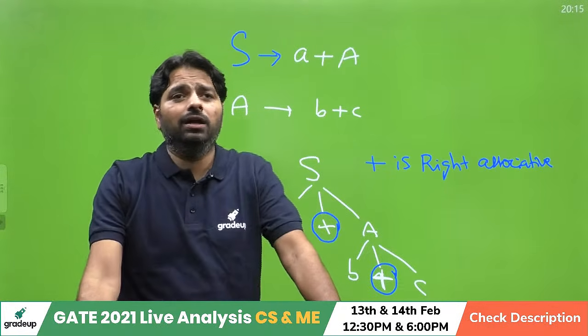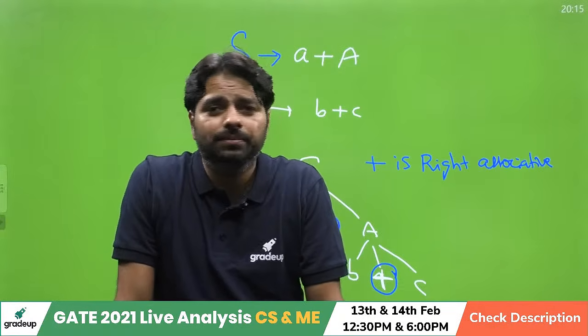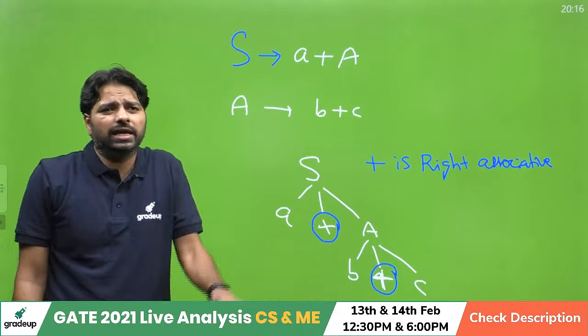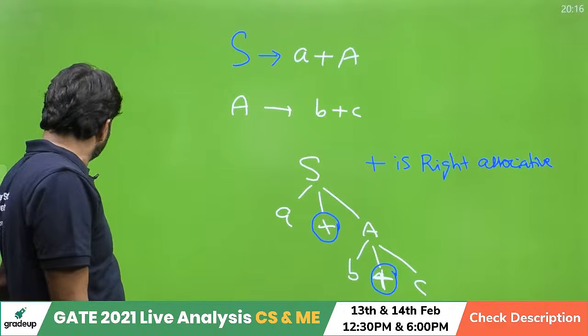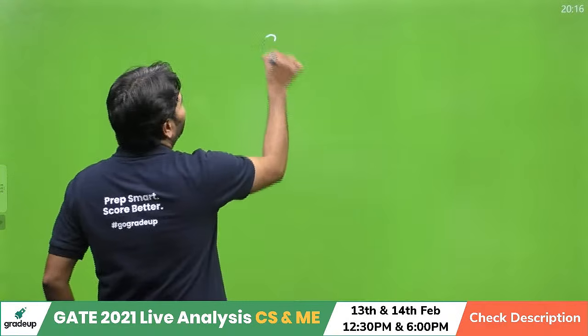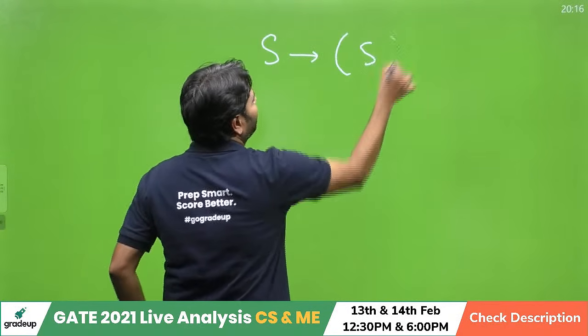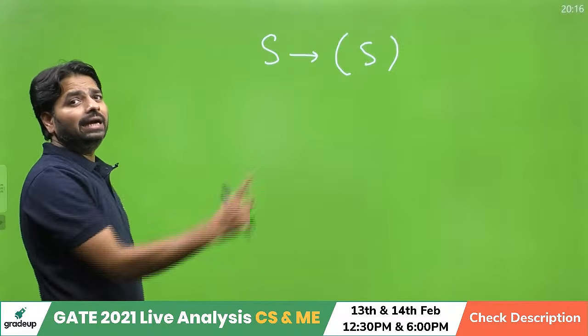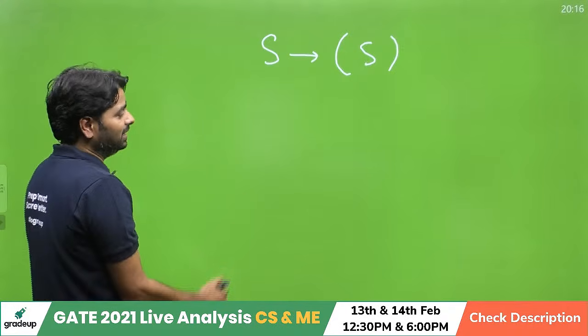In the revision, I can't teach more than this associativity concept. Precedence rules have explained associativity, and equal precedence is also there, but I have not taken it. I will take one example for that. If you have this example, now look: left is equal to right, but right is not equal to left. That is the difference.